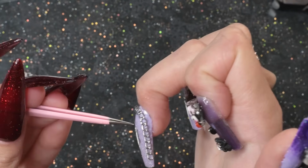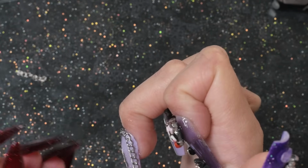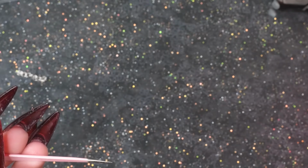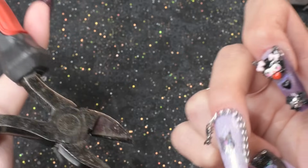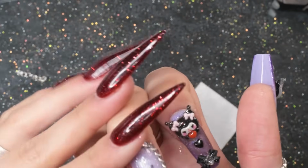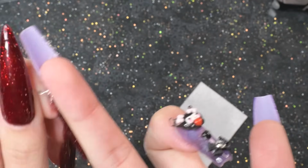I don't know if this makes sense, but I like how this portion is. I think it looks really good. So I'm actually just going to flash cure that on. And then I'm gonna do the rest after. Okay, epic. Now I'm just going to cut the rest off. I've literally never wanted to do harm to an inanimate object more than I want to do harm to this chain right now.